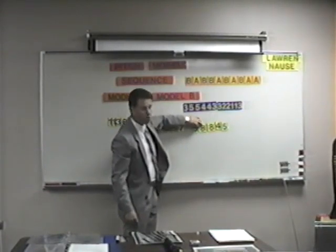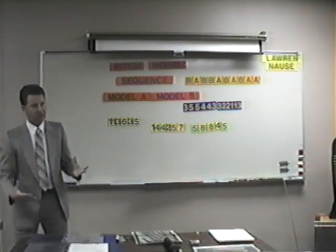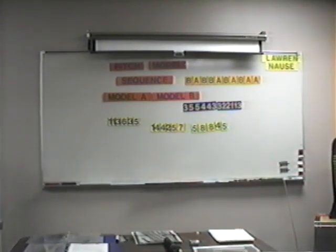Okay? It might take 10 models to do one side of the tire, 10 more to do the opposite side. So I might have 20 models. I've got a drawing here. They're all different, though. They all have a different pit sequence.